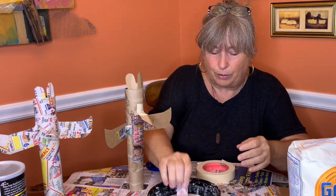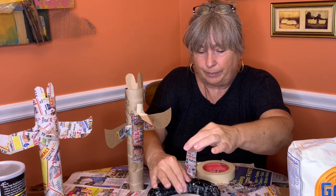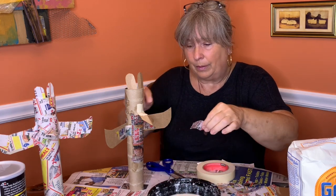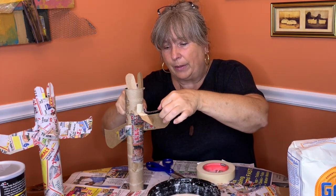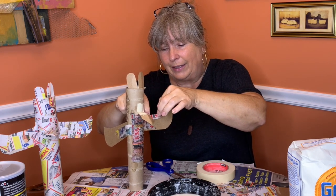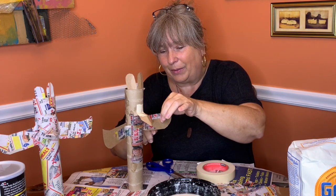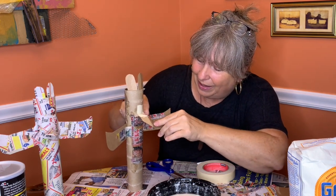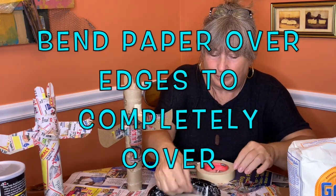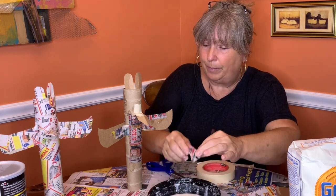Another thing I like to do is make sure the edges of the cardboard are covered. So I'm going to do something like this, half in the front, half on the back. Go nice and tight on the edge. There we go. Look at that, nice and smooth. Boom. Smaller areas, use smaller pieces of paper.